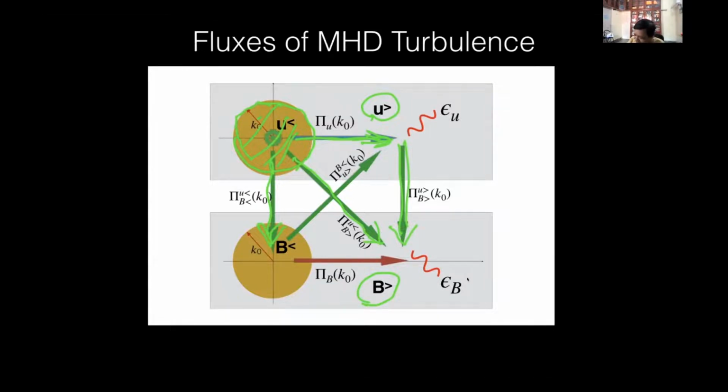So this is the magnetic to magnetic transfer. Magnetic energy gives energy to the magnetic field, B to B transfer, and this is coming from the term U dot grad B. Okay, so that is this term. So we exactly know which term is doing what. So now, why do all this? You may say that this is no big deal, but it turns out it's very useful.